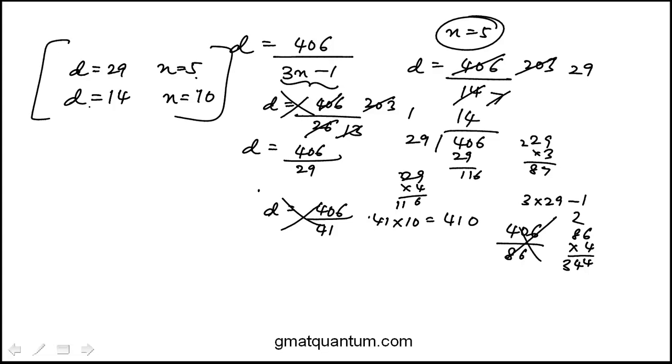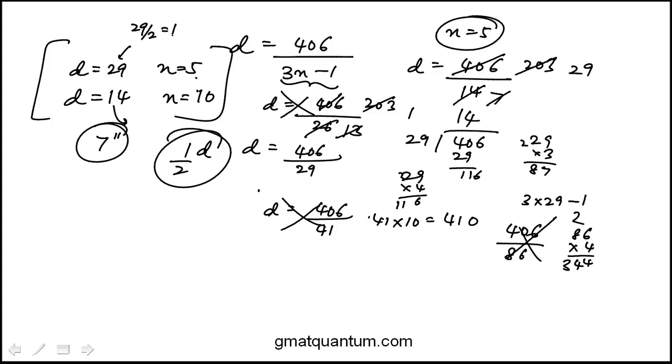So really, we're down to these two. The part you have to go back and read is that the length of the unpainted section is an integer, and the unpainted section is half d. So you'll see that in this case it would be 7 inches. In this case, it won't be an integer. It would be 29 over 2, or 14.5 inches. So that's what eliminates answer choice A, which is the trap. So the answer is n equal to 10, which is choice C.